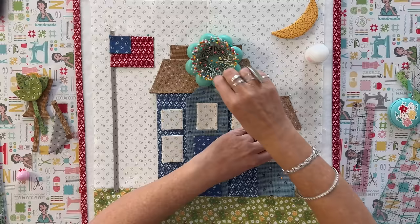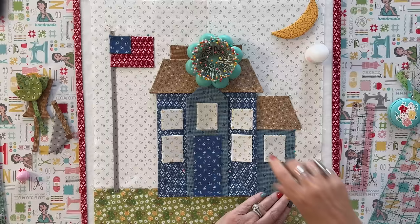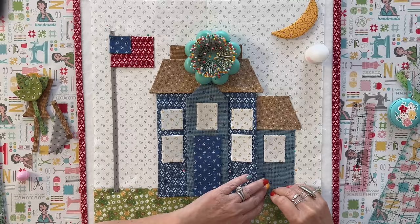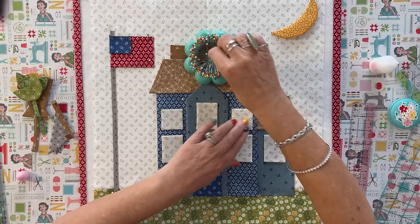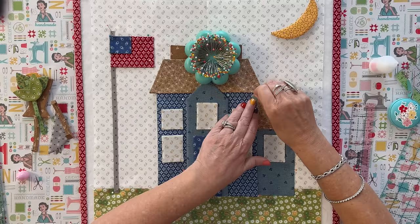And so all I have to do, the window's already glued on, so I'm just doing the edges and kind of pulling it out. When I say pulling it out, I mean pulling out the pieces to make sure it is straight and nice so that it will stay down there. And then I'm going to pull this up and make sure I have glue there all the way to the corner, because honestly I couldn't remember if I did the top or not. So I had to check that. Okay, so now that's glued.